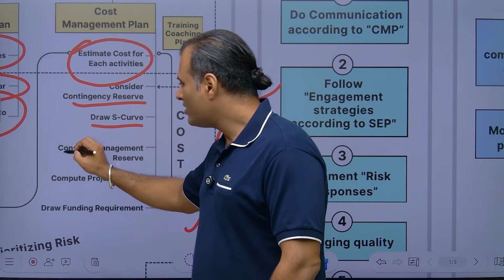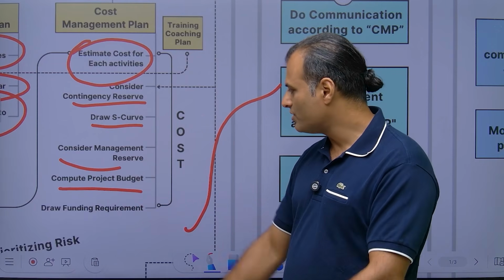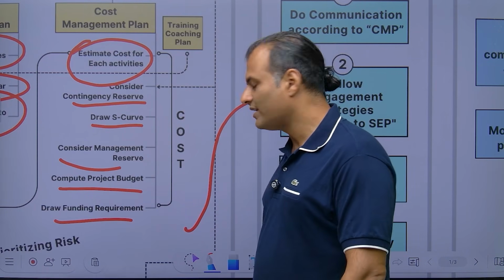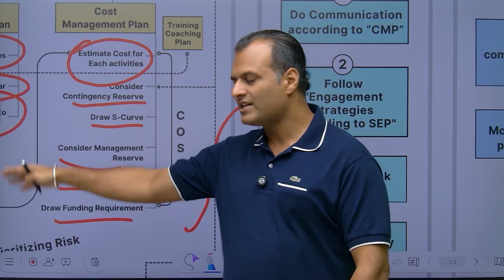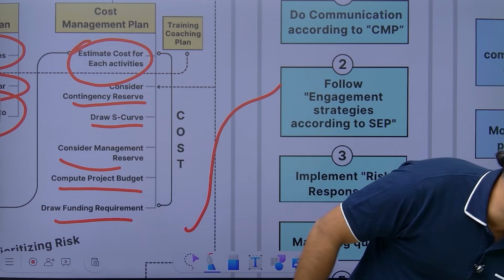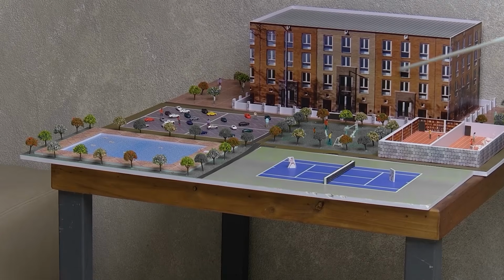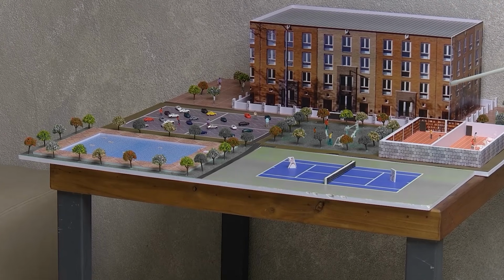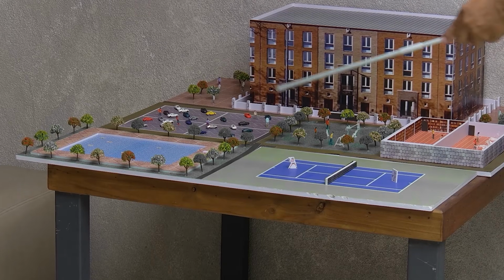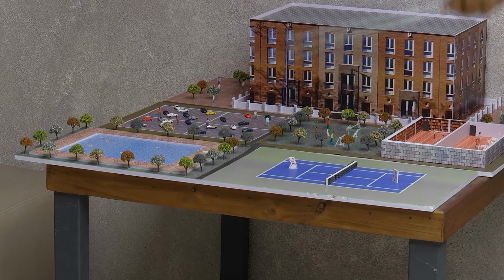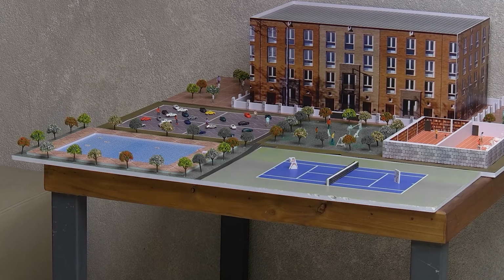Okay. Then when you add everything, that's how you compute the project budget, that this is how much it will cost, and you will draw the funding requirement. Funding requirement is on each phase how much money you want. So let's say our complete construction project, like phase 1 is our apartment complex, will take, let's say, $3 million. Swimming pool will take 1 million. Lawn tennis will take another million. Parking will take 50,000. Park will take 10,000. Library will take 20,000. Gym will take 100,000.